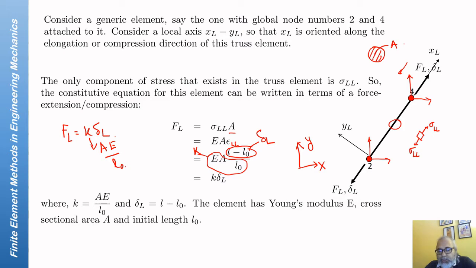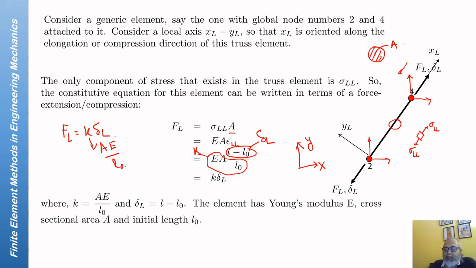So this is the constitutive equation of this particular element. There are two things to note about the constitutive equation. The constitutive equation is derived from the fact that we have endowed it with some structural properties. We have said that it cannot bend, it can only contract or expand. That's the first property. It's a slender element, its cross section is very small. So these two assumptions immediately led us to the conclusion that sigma LL, the stress along the axial direction, is the only stress that can prevail in this element.